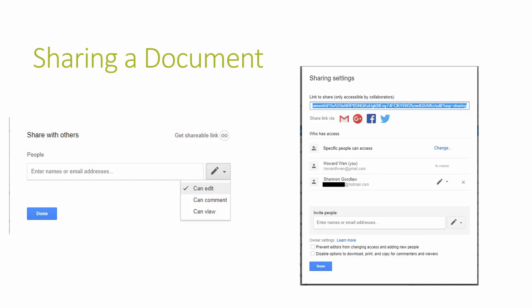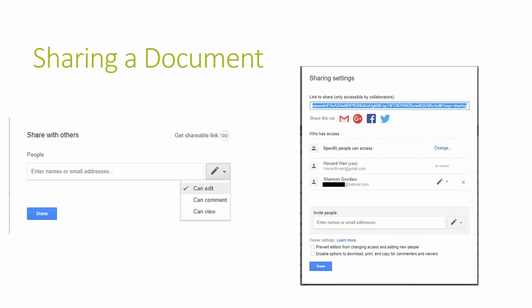By clicking the pencil next to it, you can decide on permissions for the document. The default is, I believe, editing. So if you share and just don't change anything, the other person is going to have complete access to do whatever they want with it. They can edit it. They can make whatever changes they want. You say it again, if you do what? If you don't change anything, so if you don't click on the pencil, that is the default that they have full access to it.